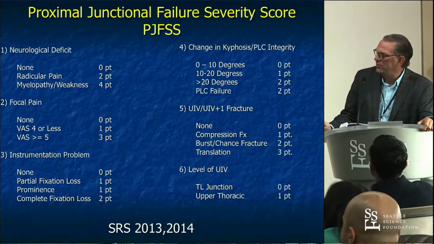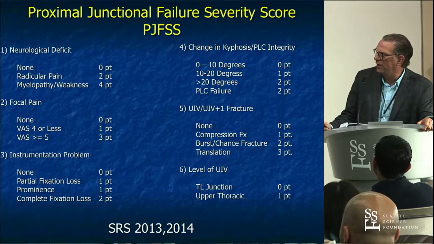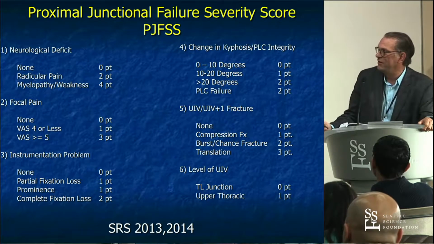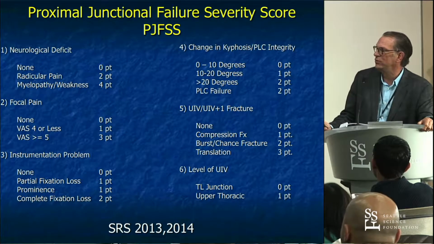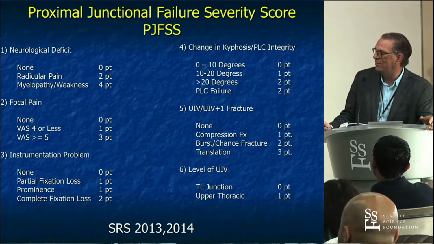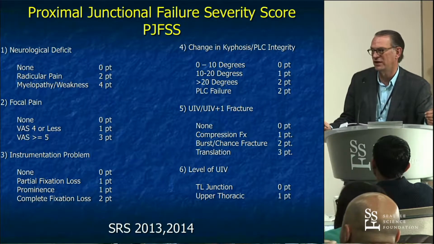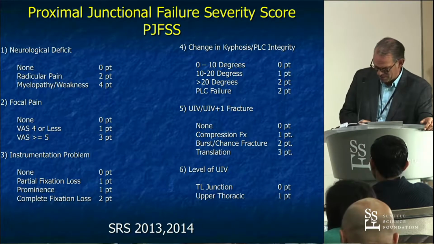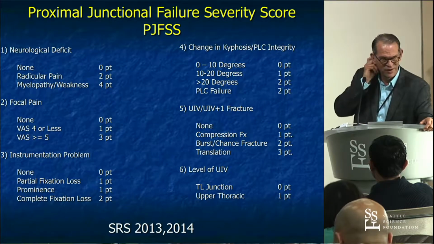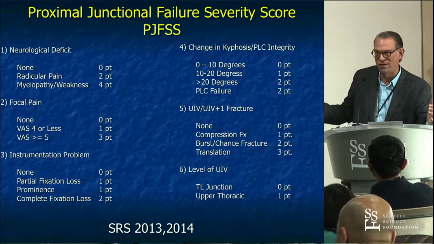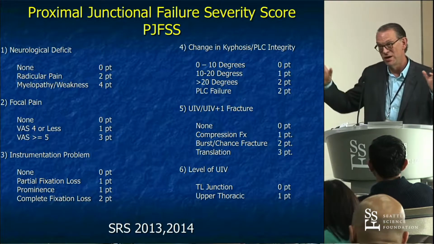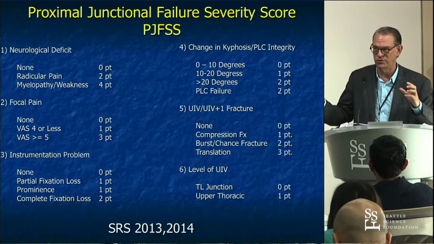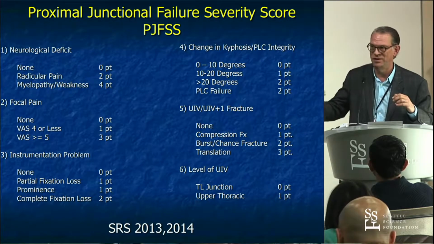So another step we took within the ISSG was to develop this proximal junctional failure severity score, and this was developed very much in analogy to the work that Alex Vaccaro and the spine trauma study group did with the TLICS classification. So, and I didn't weigh in at the time of Kojo's talk, but part of the benefit of that classification, in my opinion, is that it gets us away from classification systems that are really discrete boxes. And if you looked at the AO classification, it still retains this feature of you're either a type A or a type B or a type C.